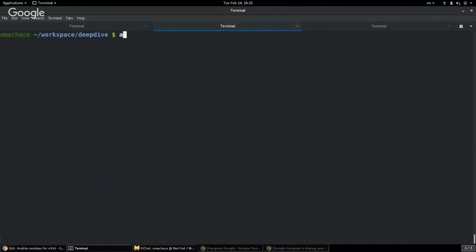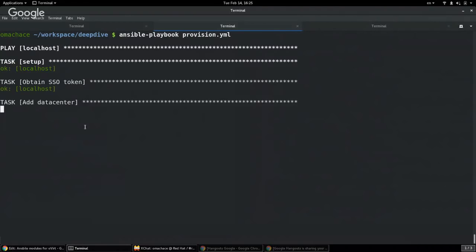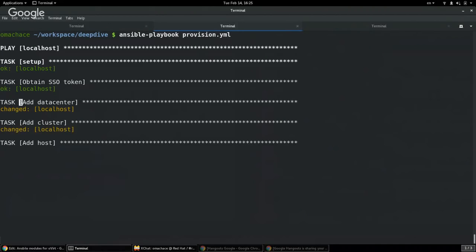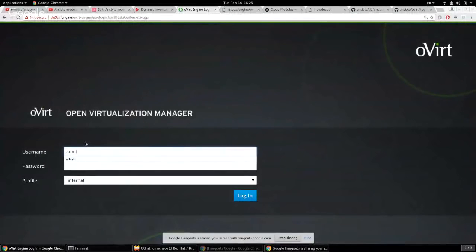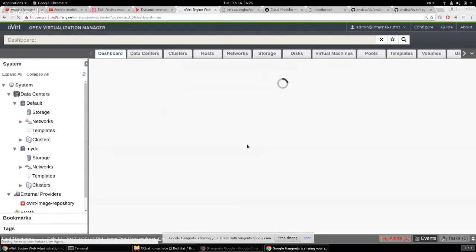So now if I run this playbook, you can see that it is adding a data center, adding a cluster, adding a host. If I now show you my environment, oh, I didn't show you that it was clear before I ran the task, but trust me, it was.